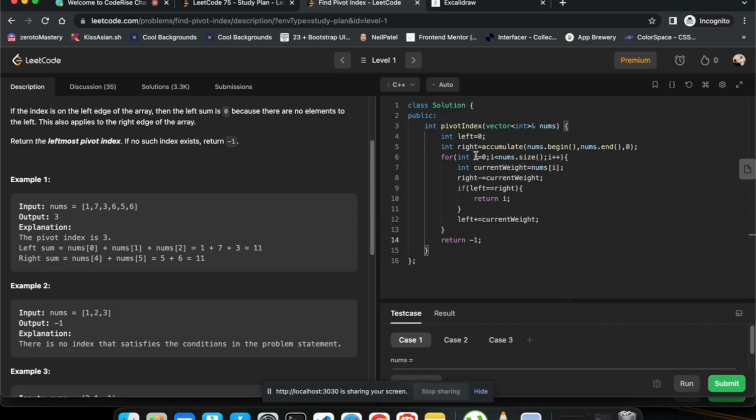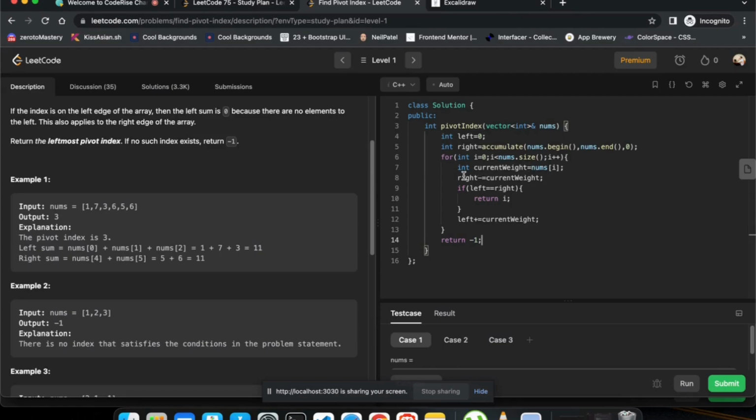We need to iterate over the array. We start from the index i equal to 0 till the end of the array. We take the size of the array, and then we increment the i value, and we take another variable called current weight. Current weight will have the value nums of i.